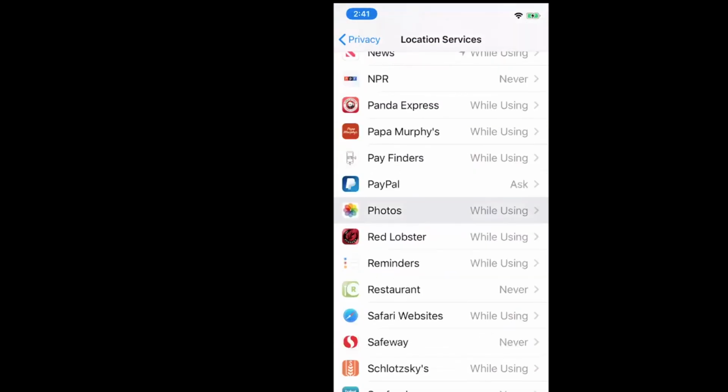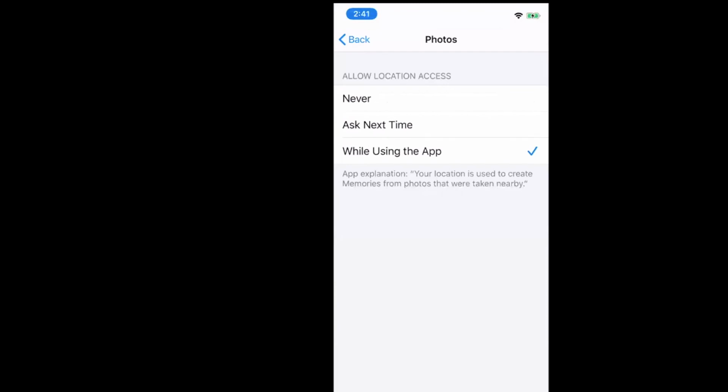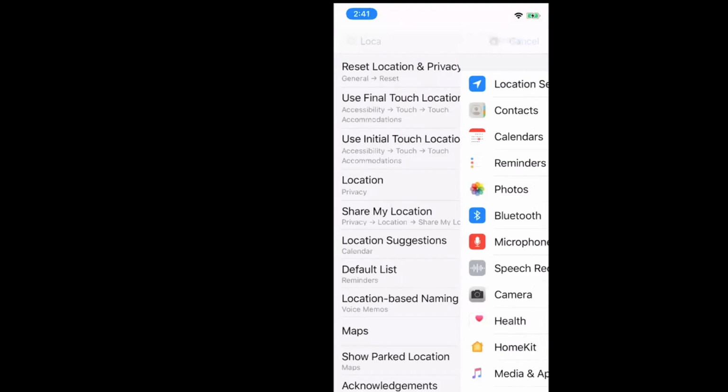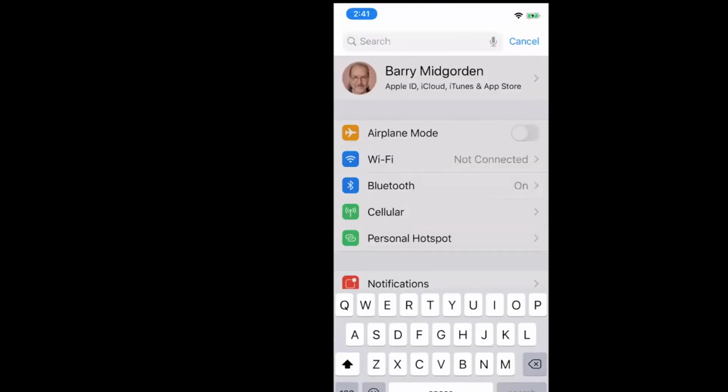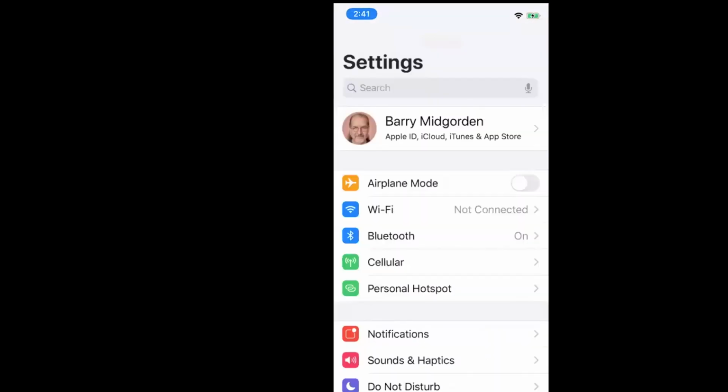And photos can use your location either never, or ask the next time you open it, or while using the app. So if you have it set for never, it's never going to put your location data on the photo you take. So once again, it's in the location settings on iOS, not the settings for the Photos app itself.